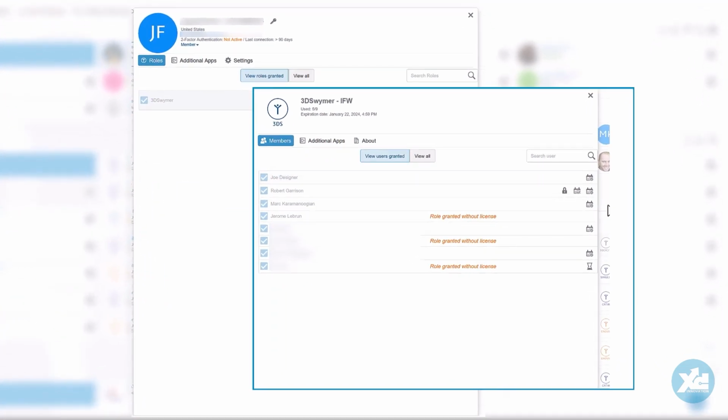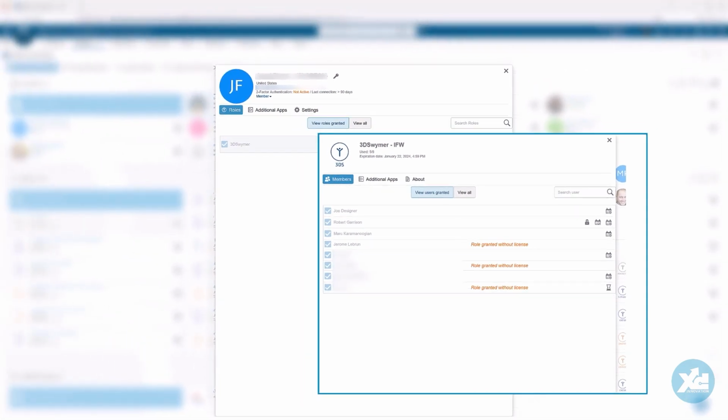Even if the 30-day lock period has passed, you may not be able to release the role from the member. This usually happens if the member has accessed the apps under this role within the past 2 to 3 hours from the time you're attempting role removal. In a case like this, simply advise the user not to log in for a few hours, and you can then remove their role.